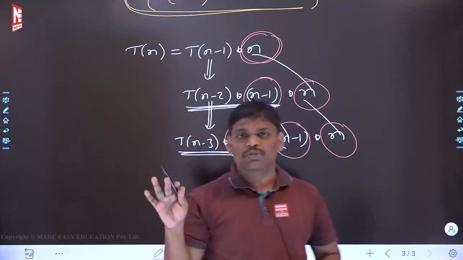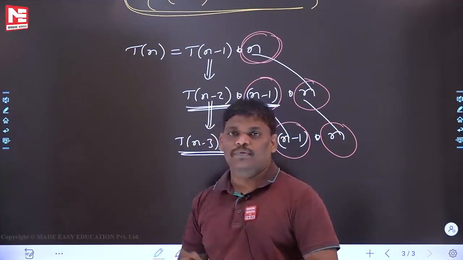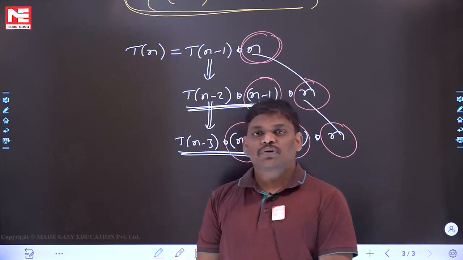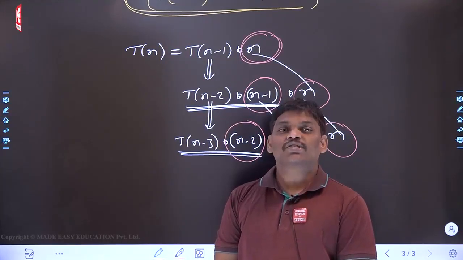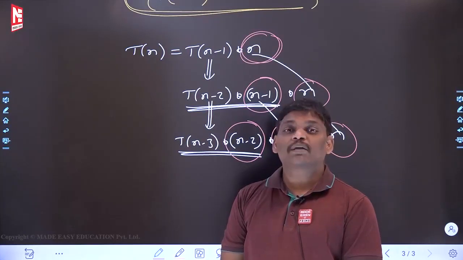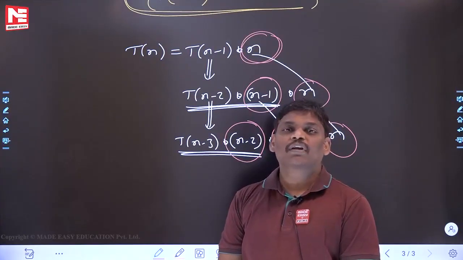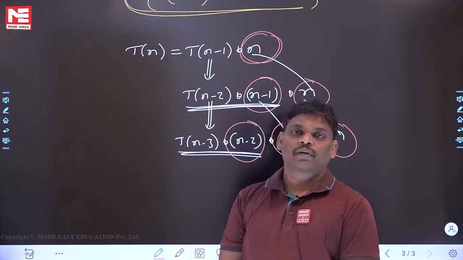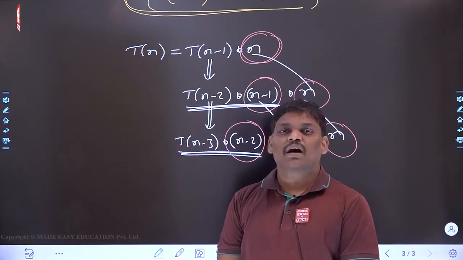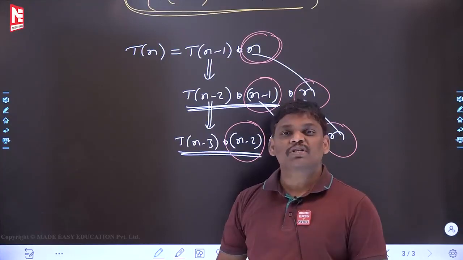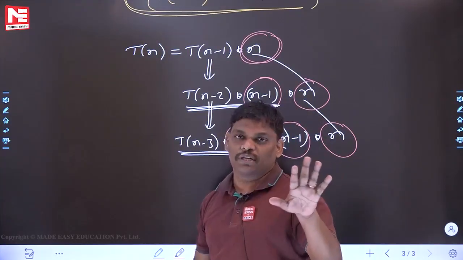You have to substitute 3 times. I did it. What is the next step? After doing 3 times, in the last step, please be careful. Once you have done 3 times, definitely all will be in terms of 3 only. If you do 3 times, compulsorily all will be in terms of 3 only. Let me check whether all are in terms of 3 or not. Let me check here.